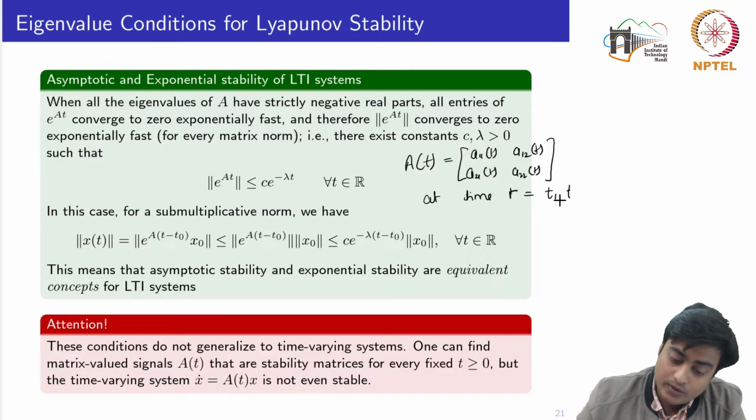So if I compute the matrices at these three different times, the matrix A might be a stable matrix, meaning to say all the eigenvalues of this matrix computed at three different times are stable, but the system itself is not stable. Okay, so in that case we cannot say that these two definitions are equivalent for the LTV system, but we'll see more concretely when we consider a couple of examples.